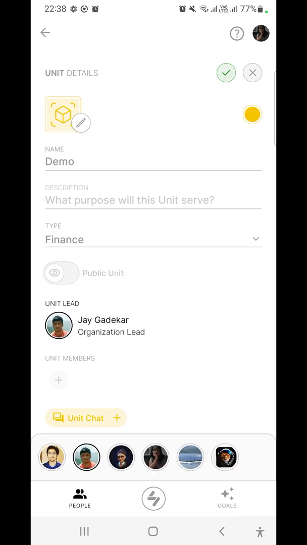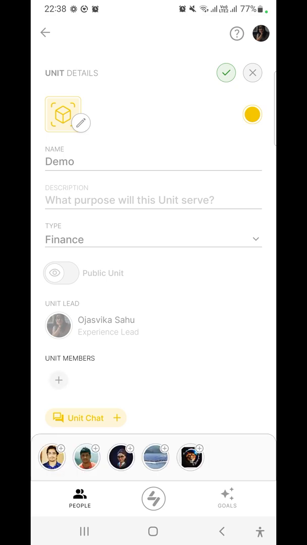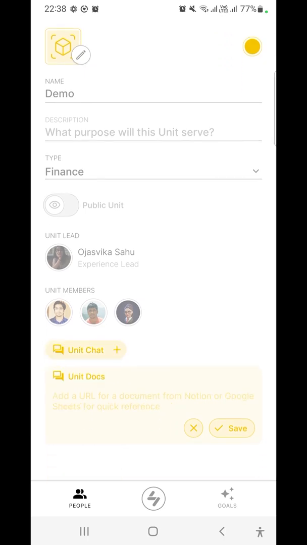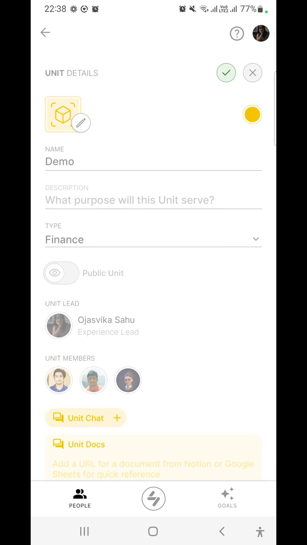I can assign a unit lead who by default is going to be the leader of the organization. I can make it myself. I can add different team members to the team, and as I said, I can attach unit chat or a unit doc based on the links for the same.